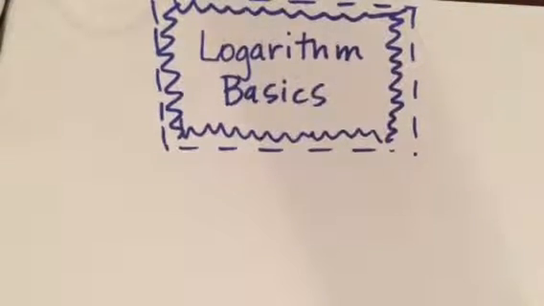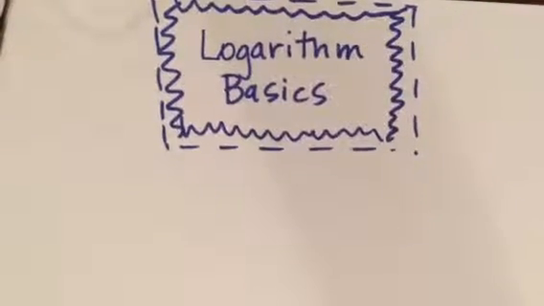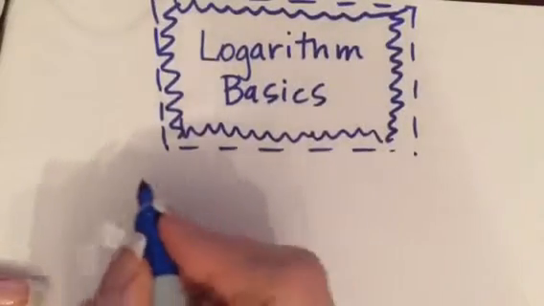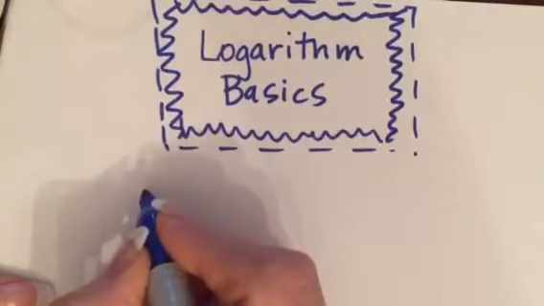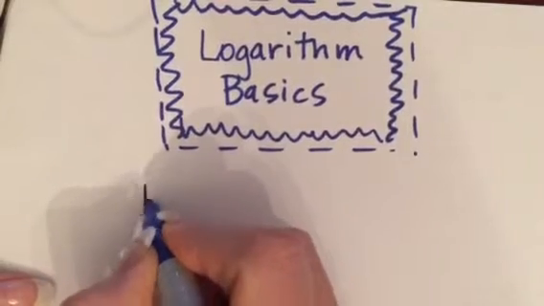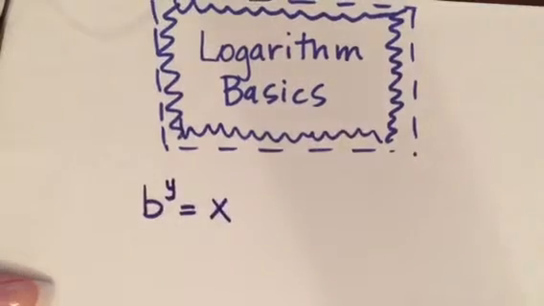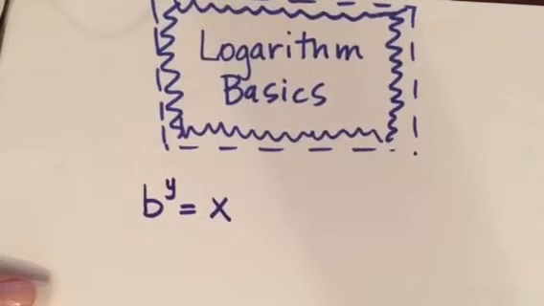Okay, in this segment we're talking about the basics of logarithms. And this is going to include some very basic properties that are associated with logarithms. And they come directly from what the definition of a logarithm is. So you probably recall that we defined a logarithm by using this relationship. You already know how to handle something like this: b raised to the y power is equal to x.